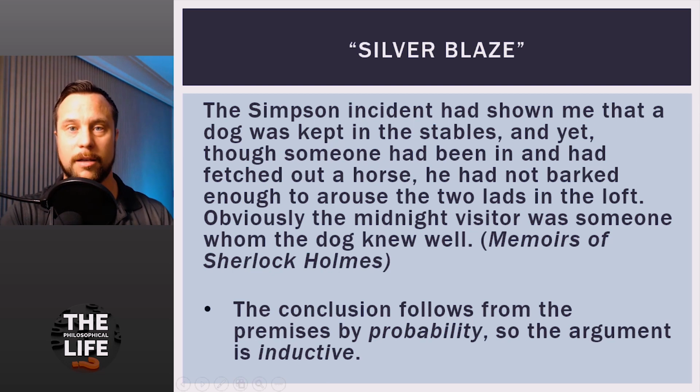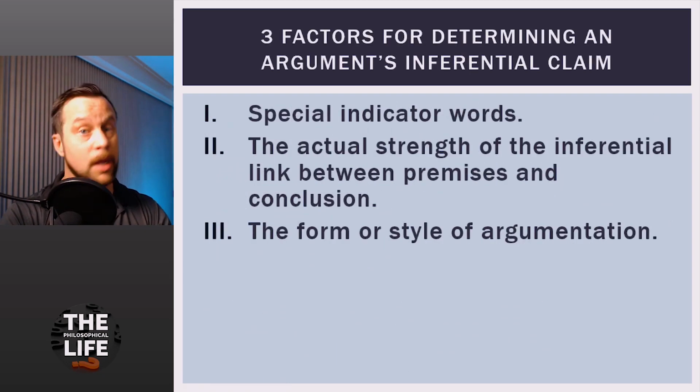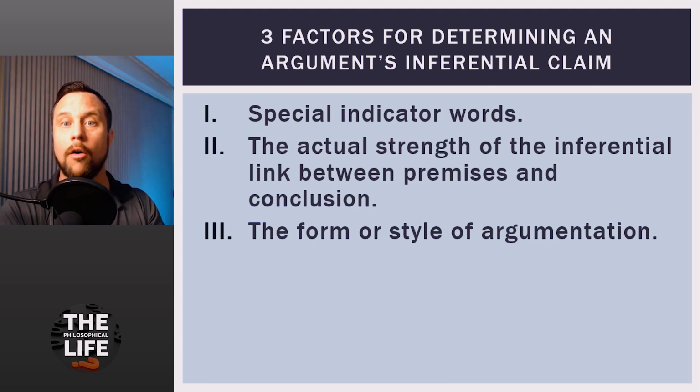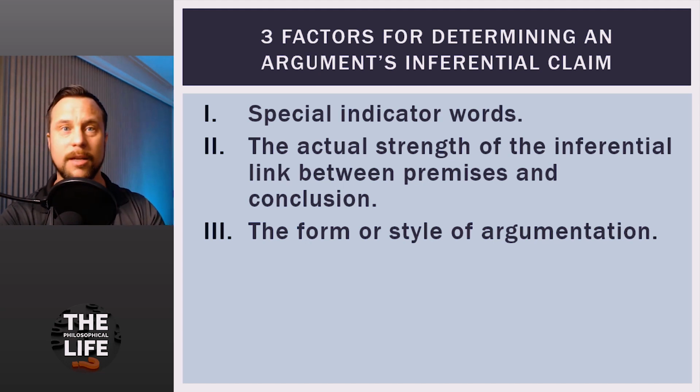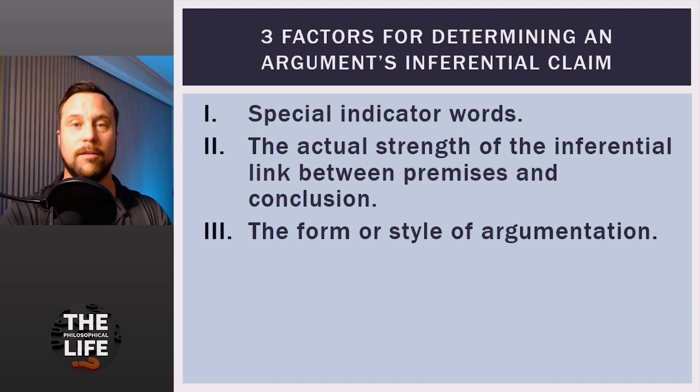The argument is inductive. Now, there are three things we can look at in order to try to parse out, is an argument inductive or deductive? Number one, we can look at special indicator words, and those are typically words that are associated with the conclusion and imply what sort of strength the conclusion is claimed to follow from given the truth of the premises. Two, we can look at just the actual strength of the inferential link between the premises and the conclusion. And then number three, the form or style of argumentation can often tip us off with regard to whether an argument's inductive or deductive regarding its inferential claim.